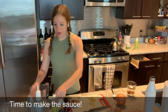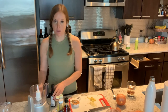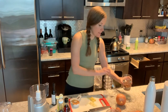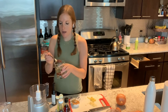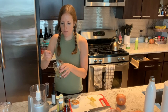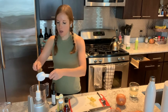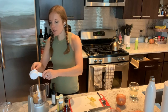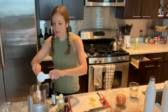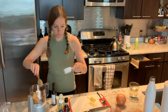In the meantime, we're going to go ahead and make our sauce. I'm using my little mini food processor — you can use a blender or whatever works for you. Our dates have been soaking long enough, so I'm just going to pull them out of the hot water and add them into my food processor. Now we have a quarter cup of creamy peanut butter. You can use almond butter, cashew butter, or sunflower butter if you need to make it nut-free — whatever works for you. I am using peanut butter, so we're going to add that in.